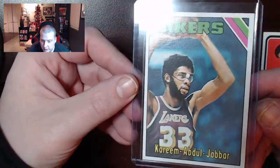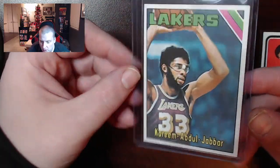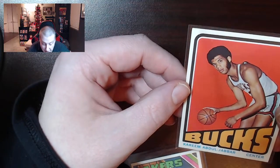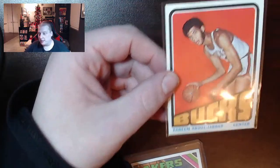And there was this one, which I'm definitely sending to PSA, so we'll see how this card does as well. I guess at the end of the day, guys, if I send it off and it comes back a 4 again, it was just a free roll. I paid a little bit extra and we broke even. But hey, thanks for joining me, guys. I think that's going to be it.